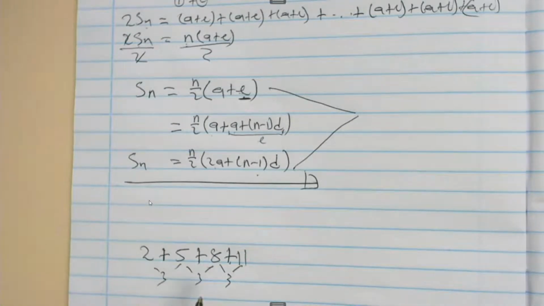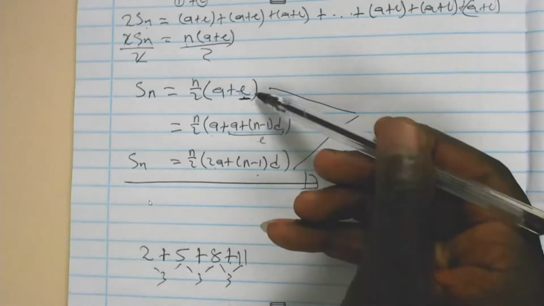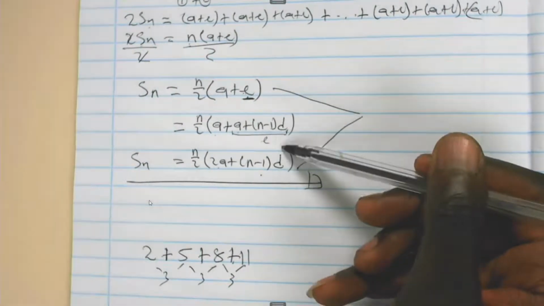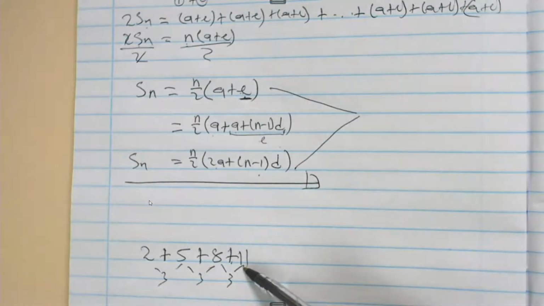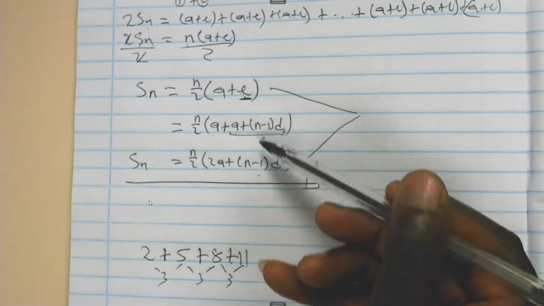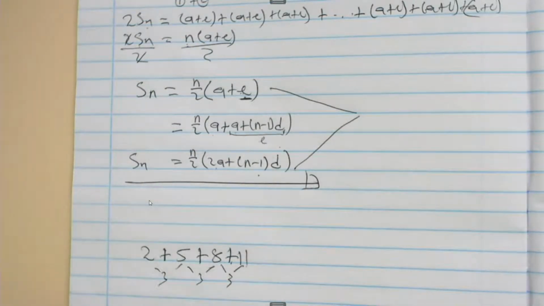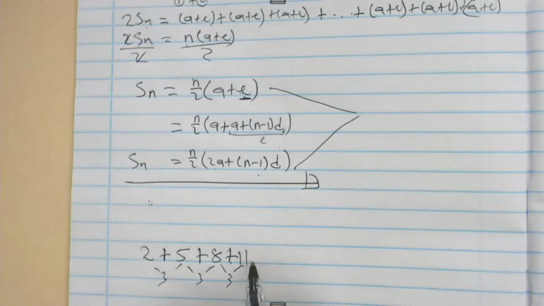Now, if we are to find the sum of this series, these two formulas would be applicable because we have the last term here. The last term here is positive 11. Therefore, we can find the sum of this series. Remember, it becomes the last term because there are no dots after it to show that the series continues. Because there is nothing after this last term, this term becomes the last term.